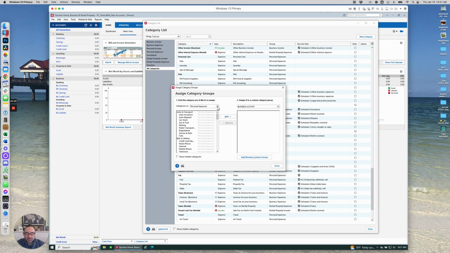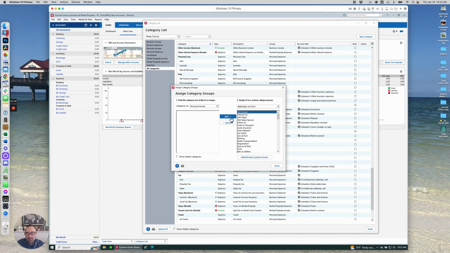Okay, so their personal expenses are probably not that dissimilar from what yours are going to be. But because I call it personal activity, under the personal banner I have both personal income and personal expense under one group, and they have it broken out. So I'm going to take all the personal expense, click shift and hold, and add that to personal activity. Then I'm going to take all the personal income and add that to personal activity. And now when I sort the report by report group, income and expense for personal activity will all be in that window.